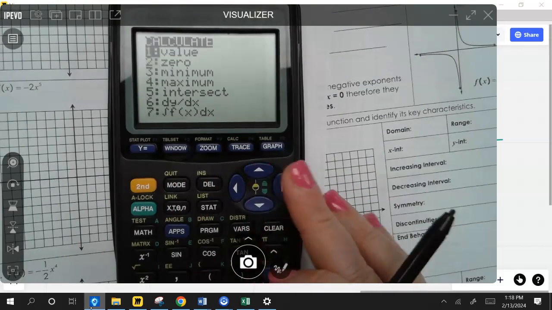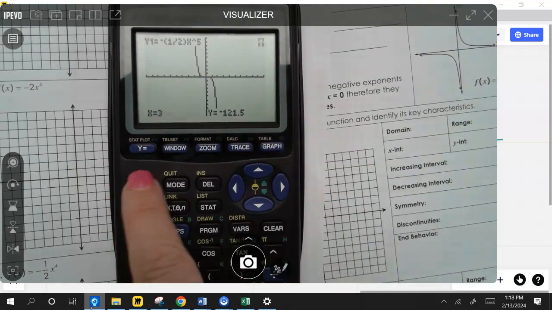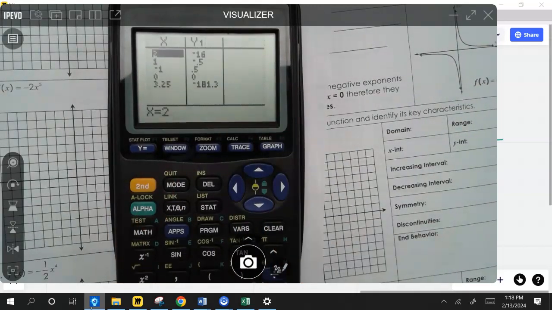What did you go to? Value? No, you can if you want to. It's just more work. Then you have to do that every single time. But if I go second graph, I can pull up that whole list. So maybe I want -2, -1, 0, 1, and 2. And I've got a whole list of numbers just that quick that I can plot and graph.